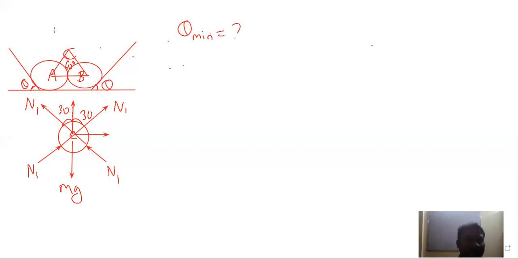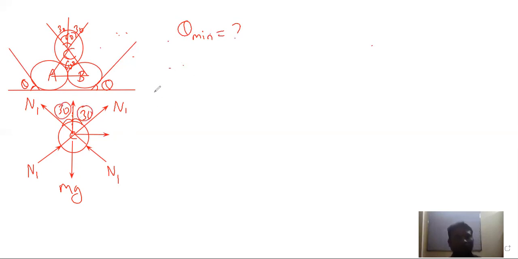This is our cylinder C, which we have here. If I extend this, this will be the extension, and here, this will be the extension. So this angle here is 60 degrees. Now with the vertical, of course, what will be the angle? With the vertical, it will be 30 each. That is the 30 degree angle which we are showing here.